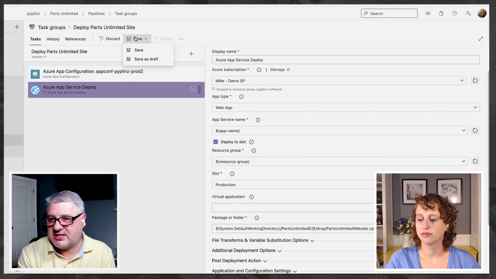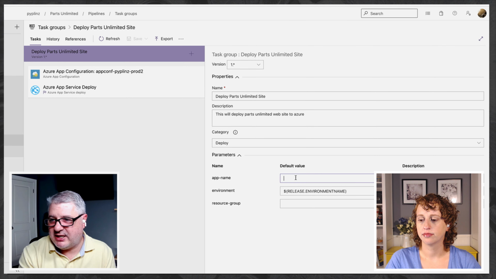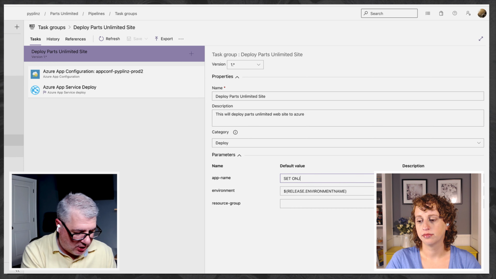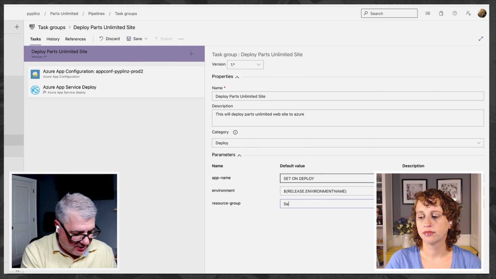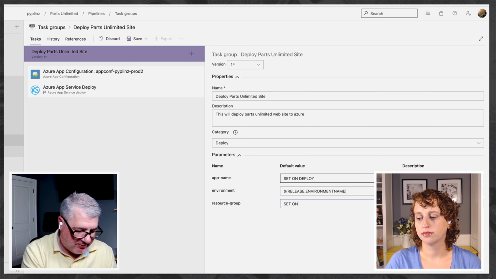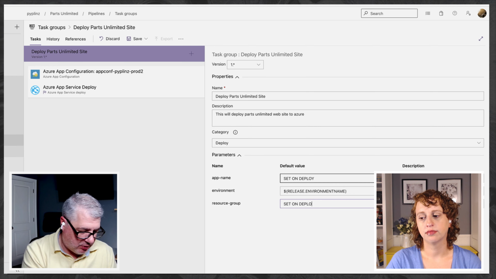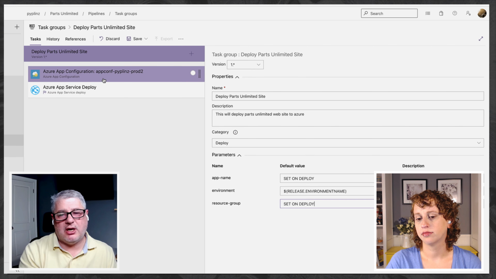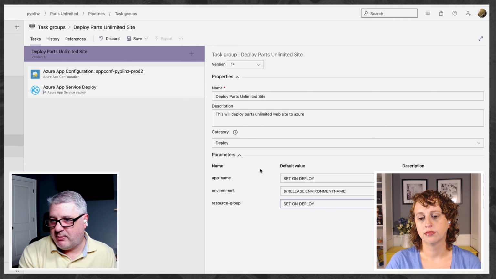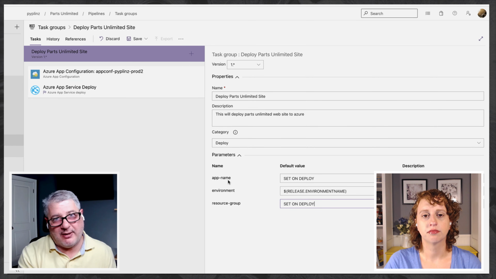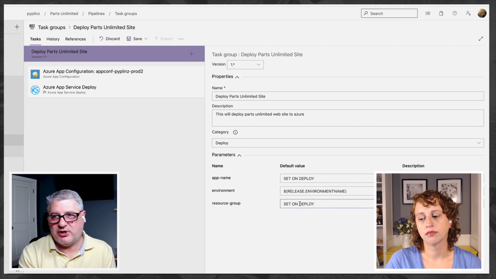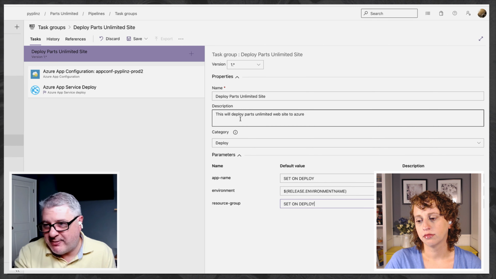And then I'm just going to save this guy, and it puts those variables back in here. So I'm just going to remind myself that this is set on deploy. The reason why I do this is I don't need this to be a parameter that's passed in, because of how I'm doing my deployments through this app configuration. Again, I think it's another great topic that we can talk about. But when this guy runs, it's going to find out what app name I'm deploying to for the environment I'm deploying it to, and which resource group, which is all saved inside of that. So we don't need to worry about anything else here.